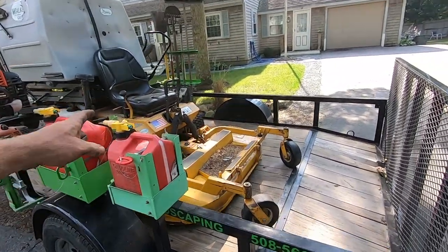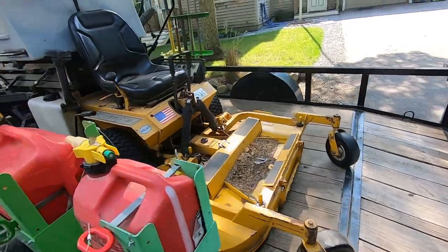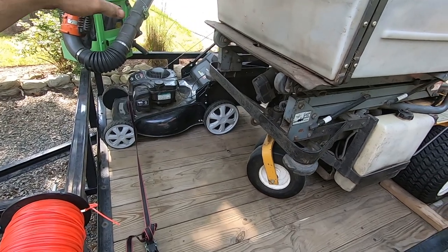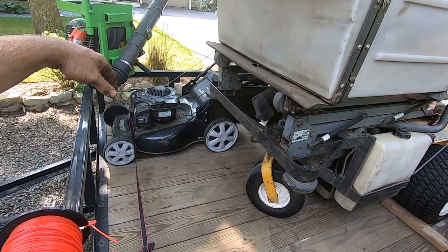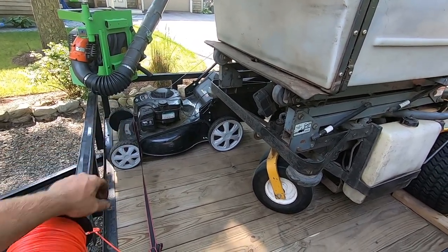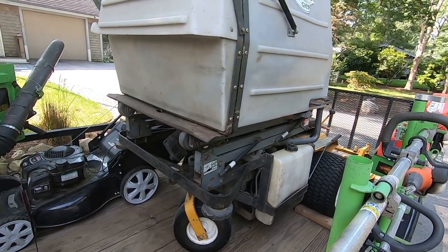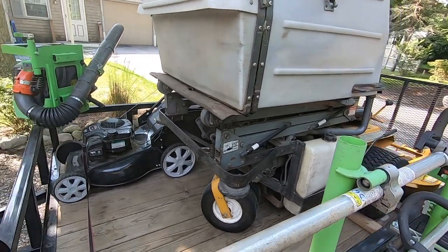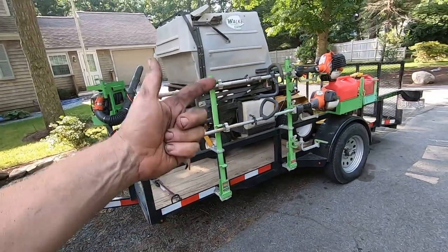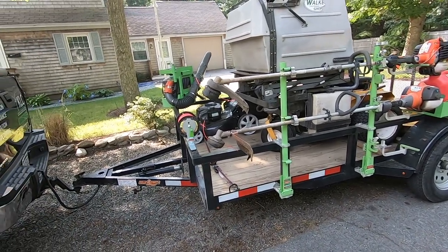I did measure. I do have enough room if I park the walker all the way up here so the deck's touching. That'll give me about 4.5 feet of space here where I could put a 36-inch stander mower of some type. Not sure what I want to get yet, but I want to eliminate the push mower, and with a 36-inch stander I'm able to do that. It also allows me to not catch grass on a couple of lawns. A lot of the smaller lawns I could just jump on the stander, so I'm not sitting down all the time. It'd be nice to have that mix. So I do want to get something, probably something that's yellow, just so it matches the walker. So stander might be the way to go.